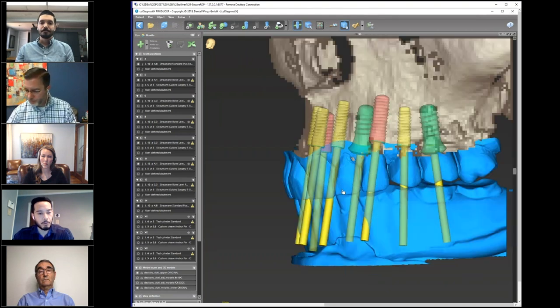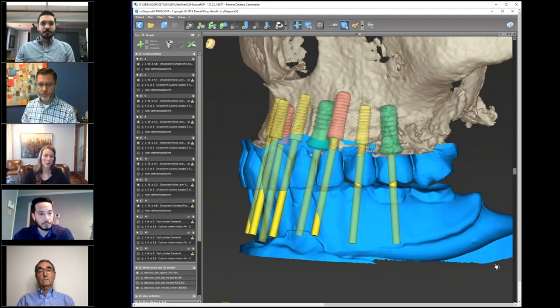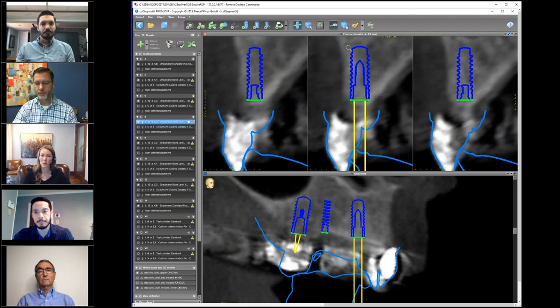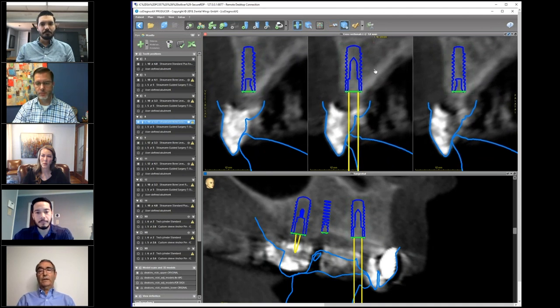And this for Dr. Wilson and Lauren — we have a doctor wanting to discuss number eight in a little bit more detail. This doctor noticed that on the barium it showed lack of buccal bone, and how is the angulation handled in terms of the final restoration design? Lauren, do you want to go back to your screen and discuss that?